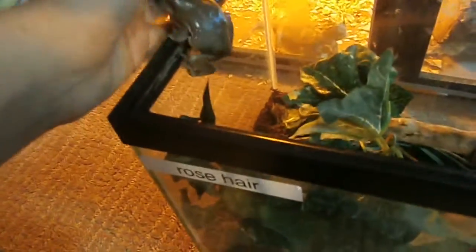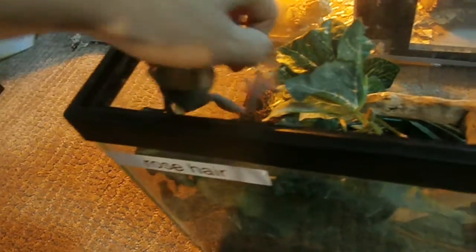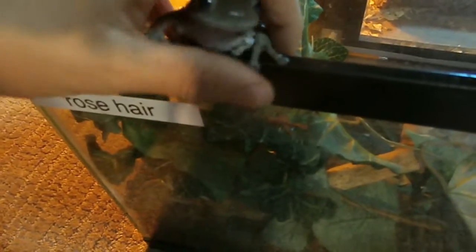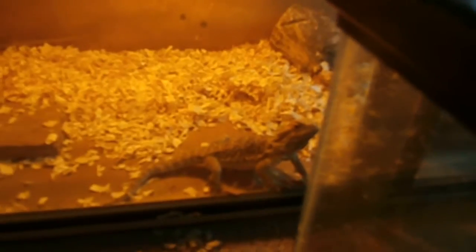So yeah, I'm gonna put her back. Apparently she's decided that she wanted to put herself back. Now she hates me closing the lid on her. I don't know what her deal is with that, but this one needs a little bit higher humidity. See? Told you. And so they need to be sprayed every day. Dude, chill. That's my psycho bearded dragon, Lem, if you don't know him. He's kind of evil. But I love him still. But yeah, she likes it in there.